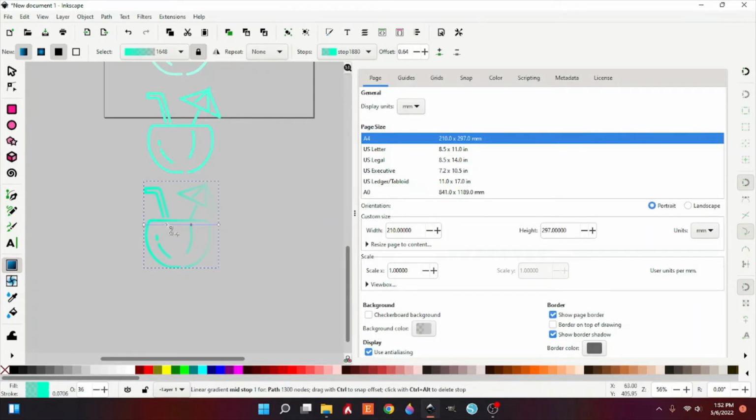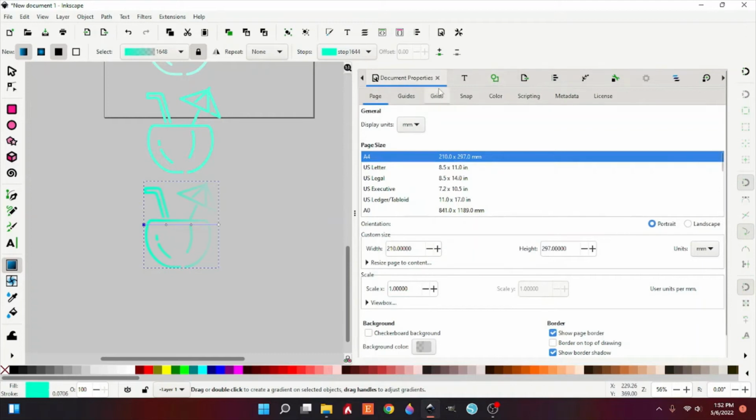Now I like to add in at least 2 more spots to add in colors on that gradient line. And what you do is you just double click on it. It's going to put in a little diamond here and a little diamond there. Alright, so now we can change the colors and the variance of those, and I'm going to show you how to do that. We're going to click on this first one. Okay, it's a little square right there on your gradient line.